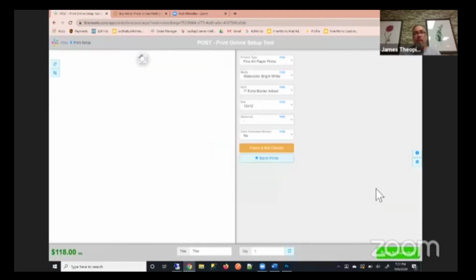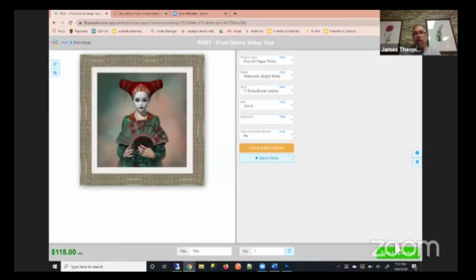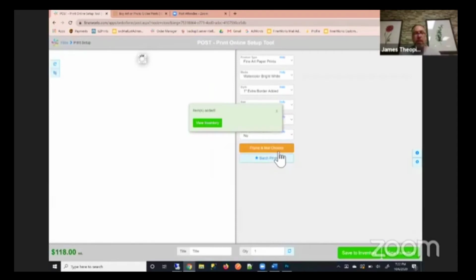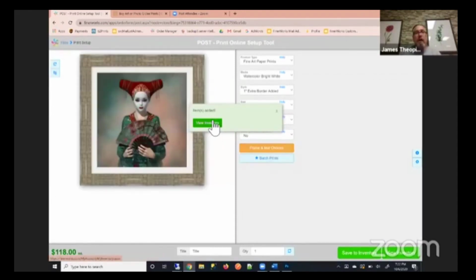Now, what I'm going to do here is I'm going to save this to my inventory. Okay, and I have an option to view inventory. Now, I can go back and I can create a different product with the same image or change the image out. I don't have to go view the inventory.